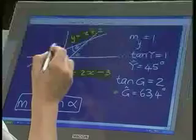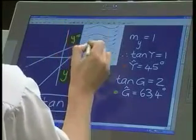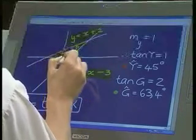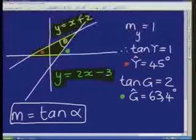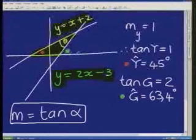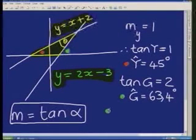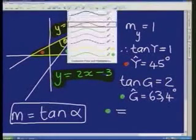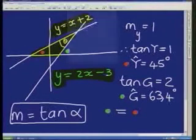Now, if you look in the diagram, you'll see this little triangle here which I'm highlighting in yellow. That triangle, theta is the angle we're looking for. The red angle we know is 45, and the green angle we know is 63,4. And what do we know about the exterior angle of a triangle? The exterior angle of the triangle, that is the green angle, that exterior angle of the triangle is equal to the red angle plus theta.